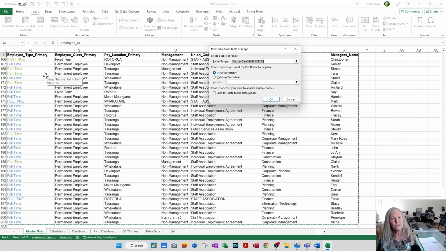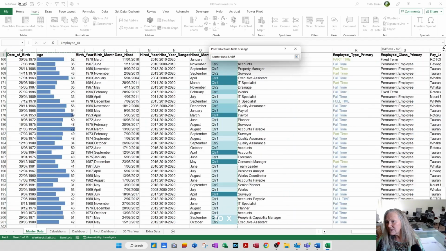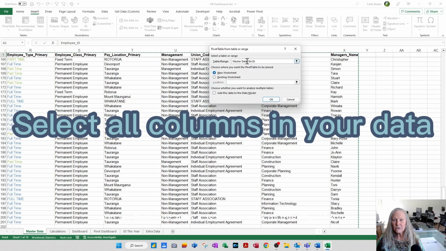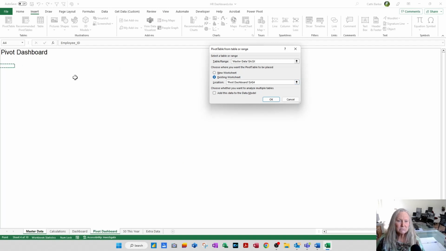Now I think it's best practice not to base your pivot tables on a range, because that range does tend to grow and shrink as time moves on and data changes. I think it's best to base your pivot tables on entire columns. So I'm going to scroll back and select columns A to X. And so columns A to X is the source of this pivot table, and I'll go OK. Oh no, I'll put it in an existing sheet, not a new sheet, and the location is pivot dashboard and probably A4, or should I choose, no, A4's A3. Let's choose A3 and OK.